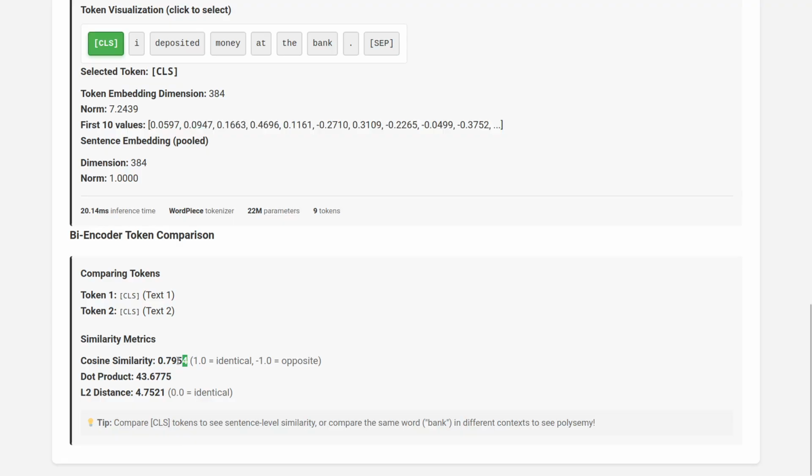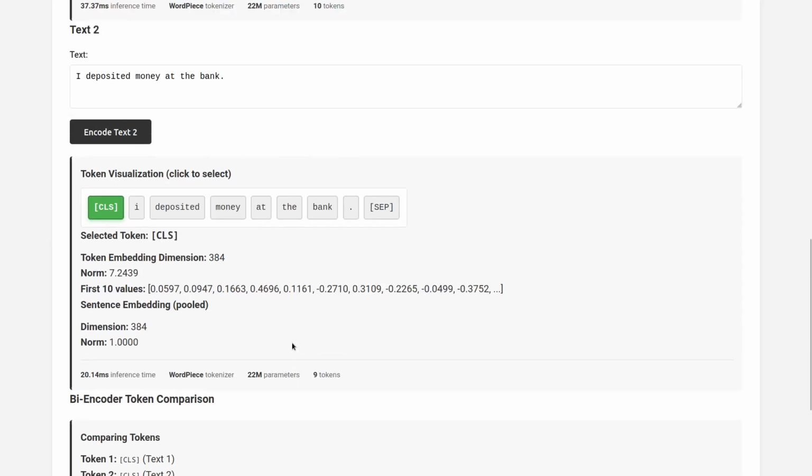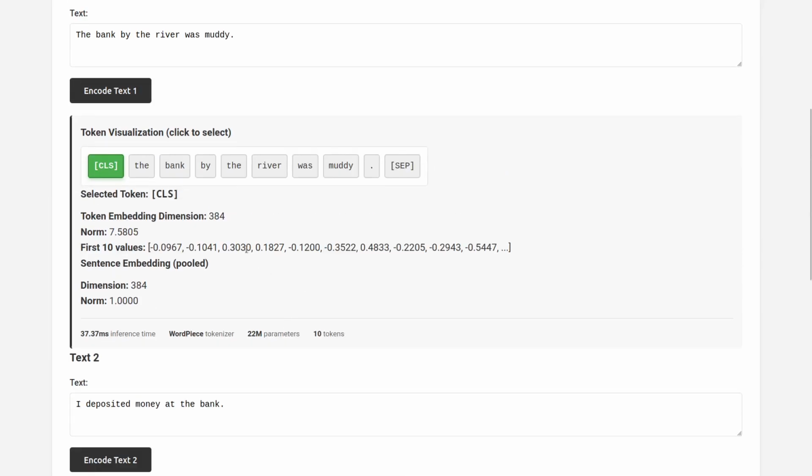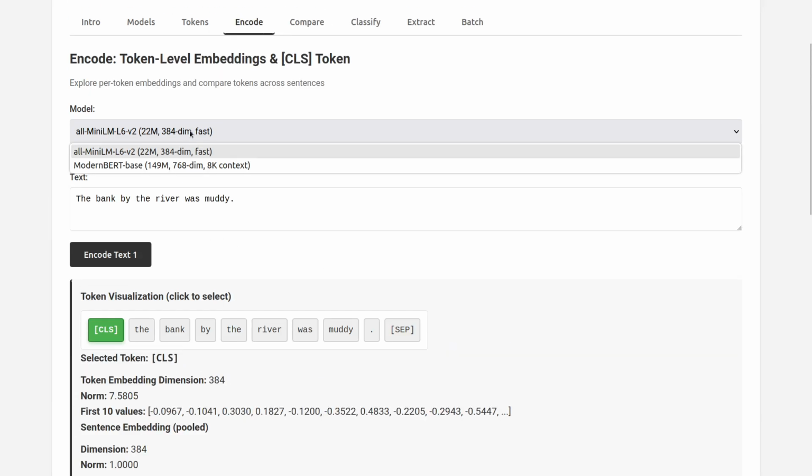We are looking at these angles being this amount similar to each other. And the directions seem to be more important than the lengths in embedding vectors. The indication we're getting here is that these two things are similar. I don't know why. It's a very small model. I wouldn't put a lot of faith into its particular output here.